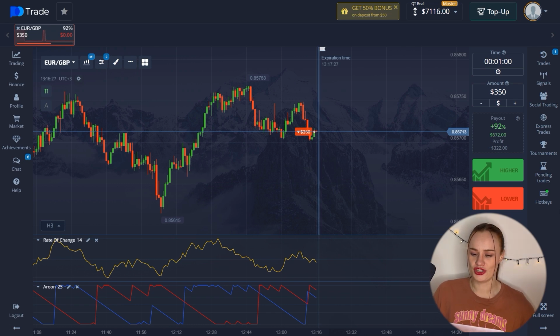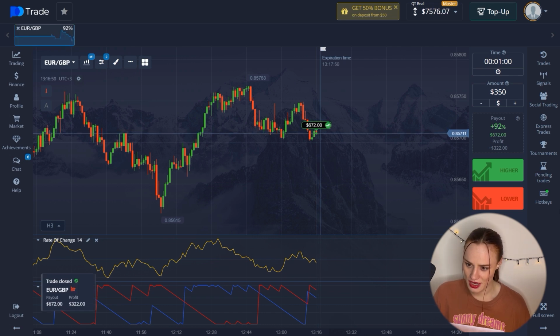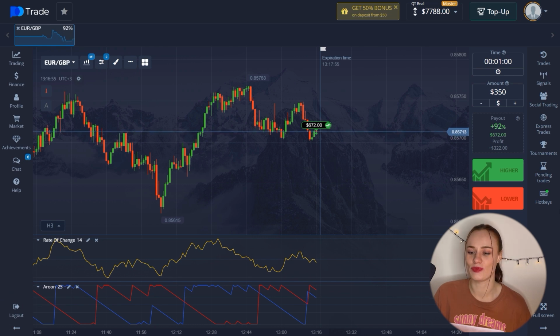The rate of change indicator is convenient to use as a filter for signals coming from other instruments. A big plus is that this indicator can be adapted to any strategy. The best technical indicator that works well in combination with ROC is the Keltner channel. And now I pause. The deal is completed and our pocket has been replenished by $322.